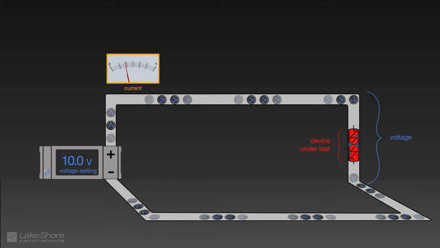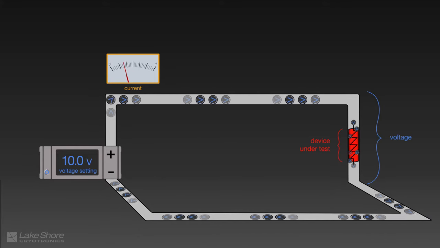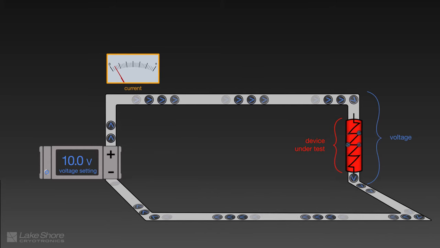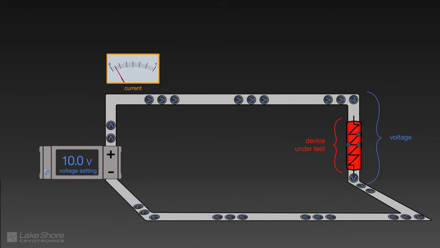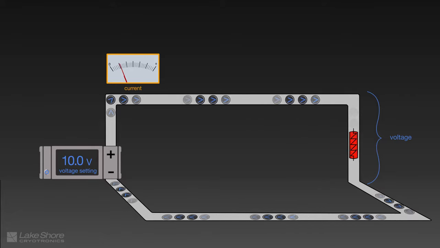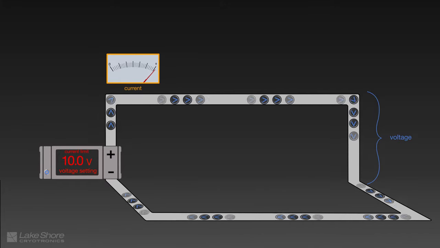If the device under test, or DUT, increases resistance, the source needs to compensate for the additional resistance in the circuit and therefore lowers the current to maintain the user set output voltage. If the resistance of the circuit is too low, or too low of an impedance is present for the voltage requested, the source will be unable to provide a current high enough to provide the set voltage. This is an error condition known as current limit.